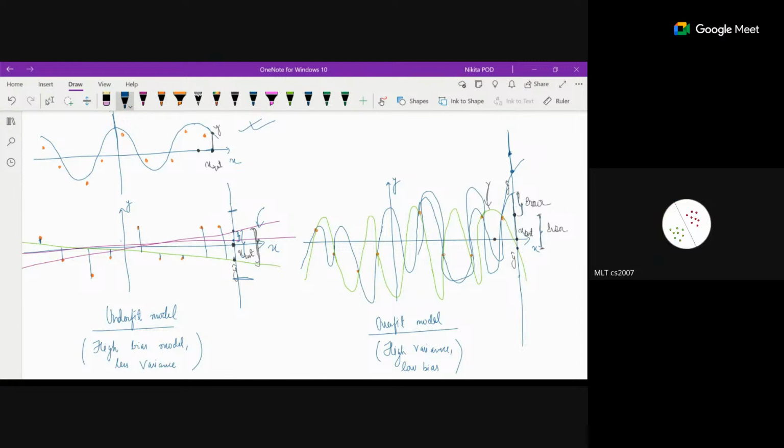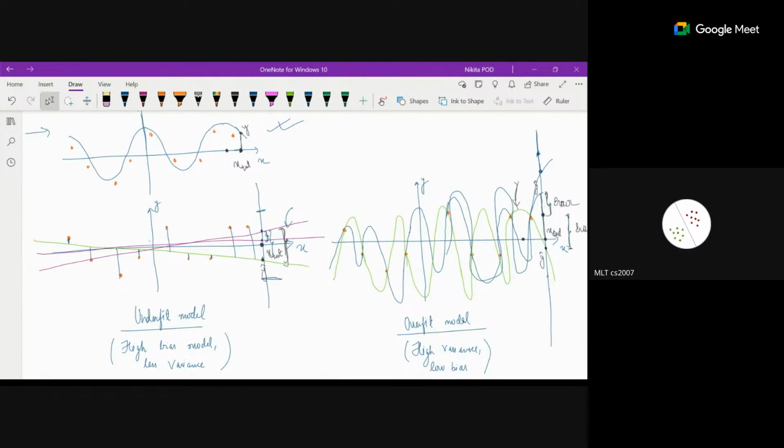Whenever you have some hyperparameters, and you use different cross validation techniques to get those hyperparameters, what you are trying to do is balance this bias and variance while finding them. So there is always a trade-off between variance and bias. You might remember the bias-variance trade-off from your stats. So this is what we mean.